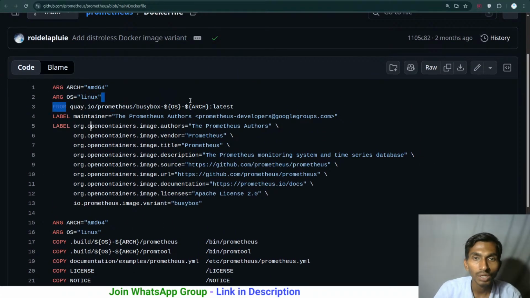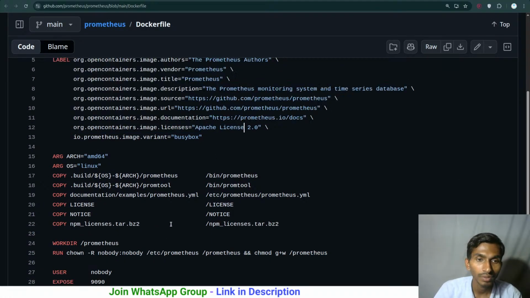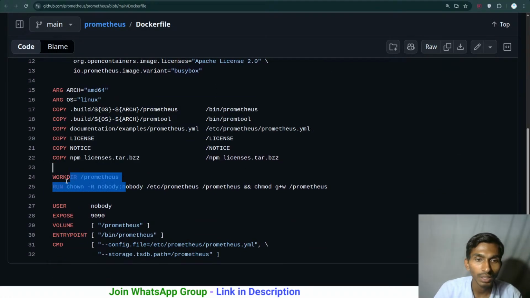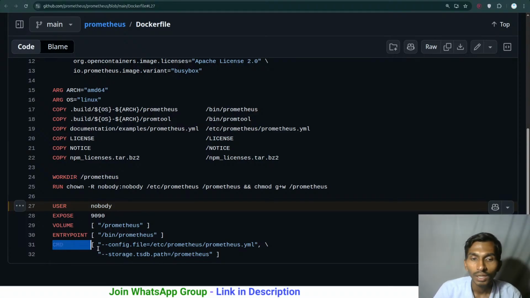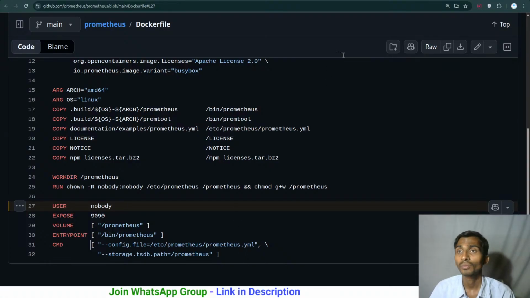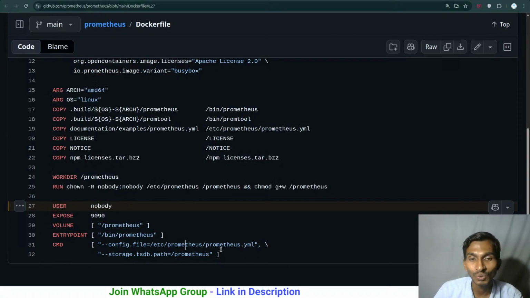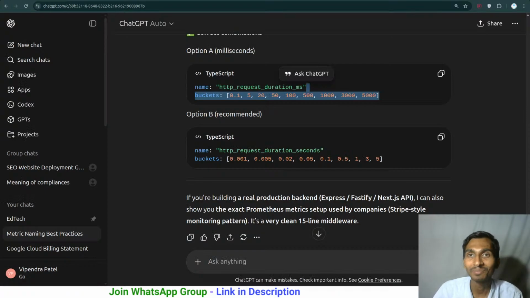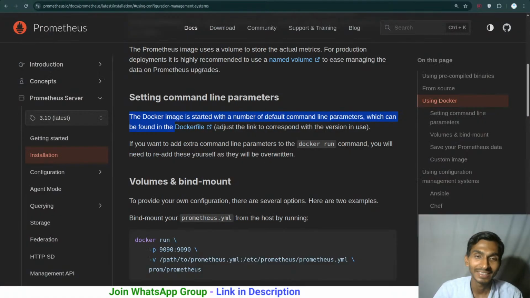So ultimately we get this particular image. Once we got this image, we are setting the labels. After that, copying the stuff, creating the work dir, running the command, user nobody, exposing port 9090, volume and all. Ultimately there are many things. Lastly, this particular command line runs. Okay, overall I know about these commands. What they do inside, I don't care, at least right now at this level, I should not go too deep into them. There's going to be a time I will be exploring them in depth.